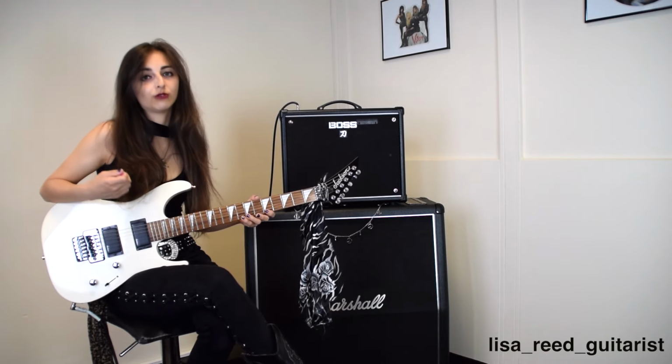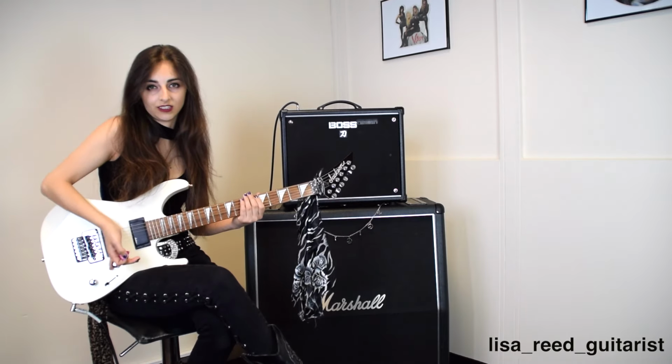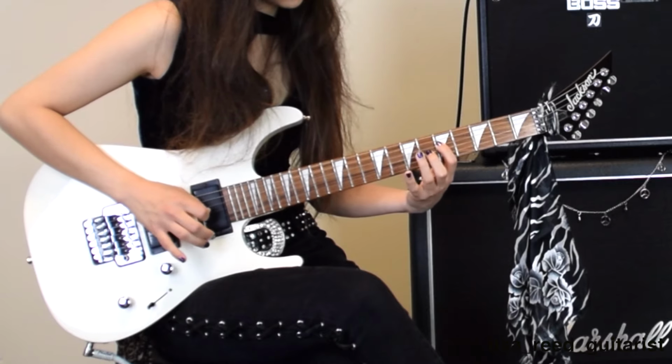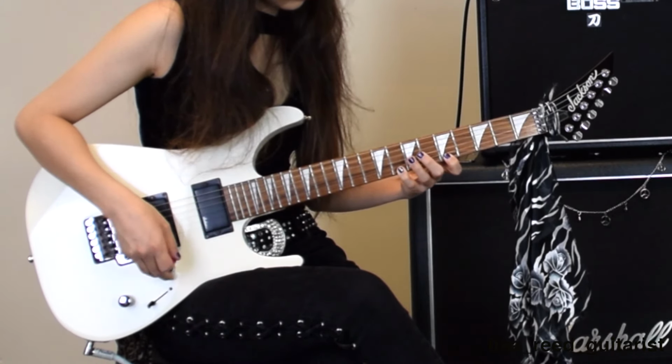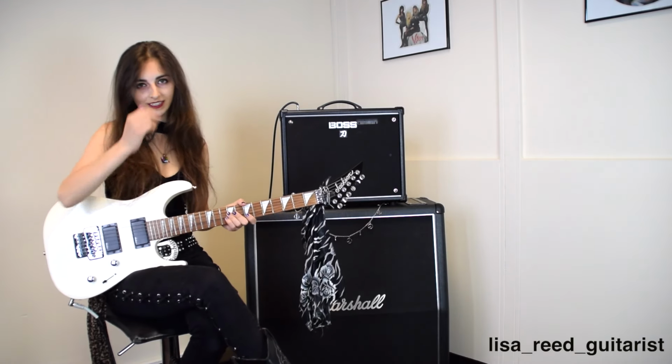Every stroke that I did there was a downstroke, but if I were to do this with alternate picking, it would be like this. So yeah, that's basically what alternate picking is.